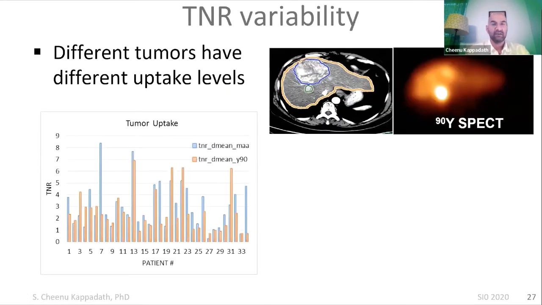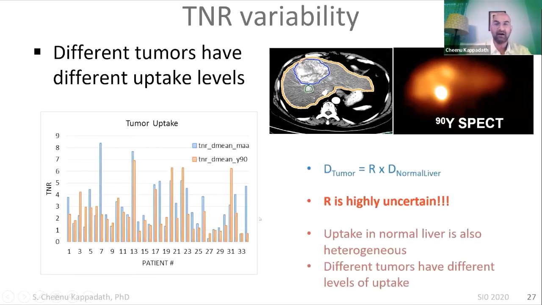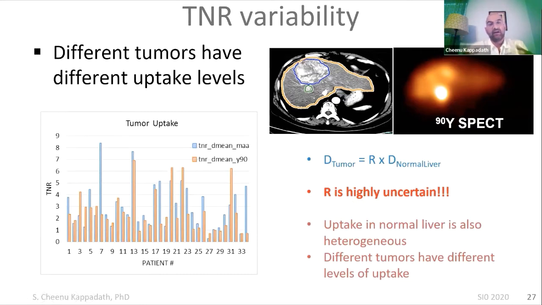So a couple of caveats to note here. If you have two tumors, as I'm showing you, this is an HCC patient with a large anterior and a very small posterior. In the partition model, these both would be considered the same. Whereas in reality, if you look at the post-therapy imaging here, you can see the posterior lesion has much greater uptake than this large anterior tumor. So if you look at individual tumors, they have varying T to N. So when you're using the partition model, I would argue that it is not appropriate to use one T to N for all patients. It really has to be a patient-specific calculation.